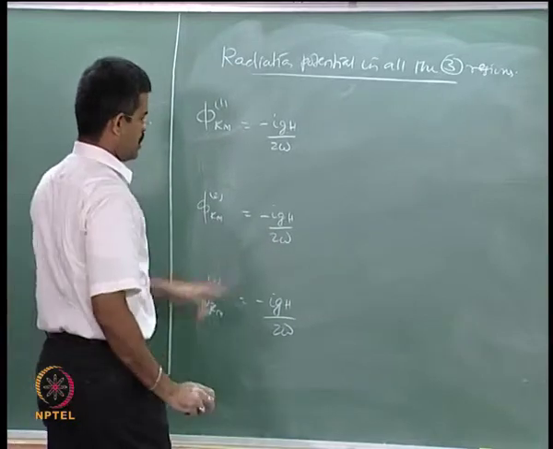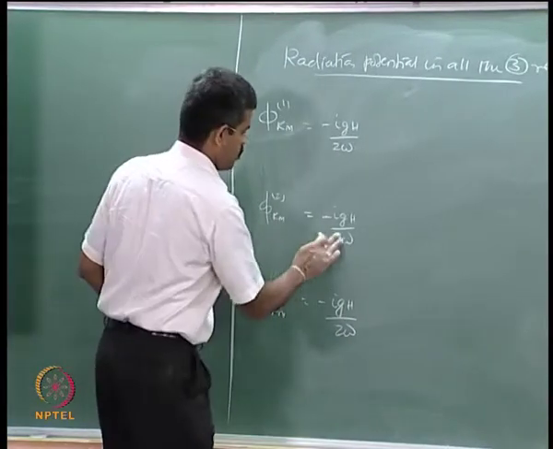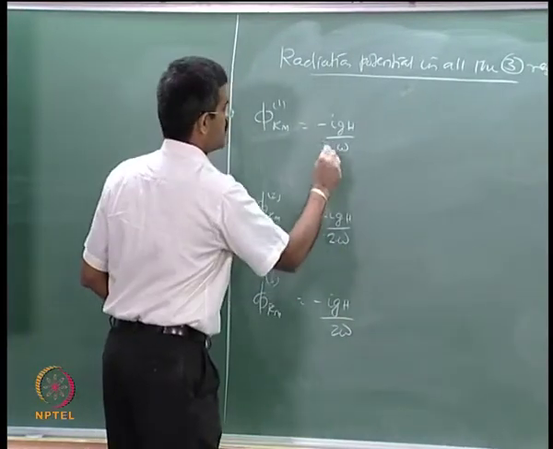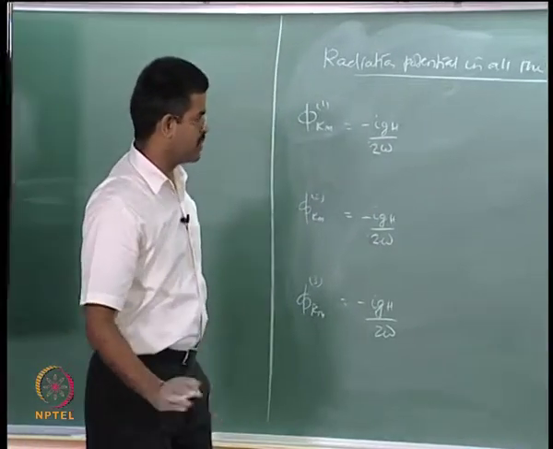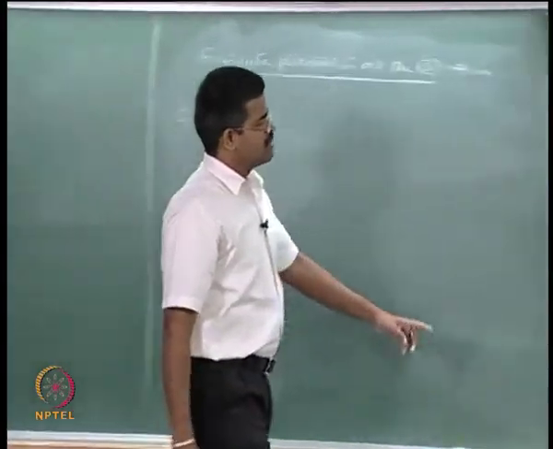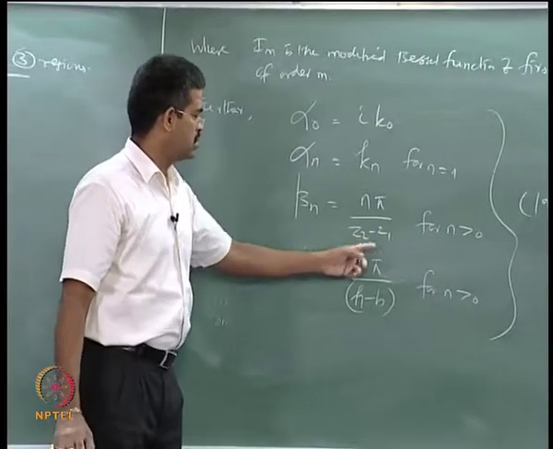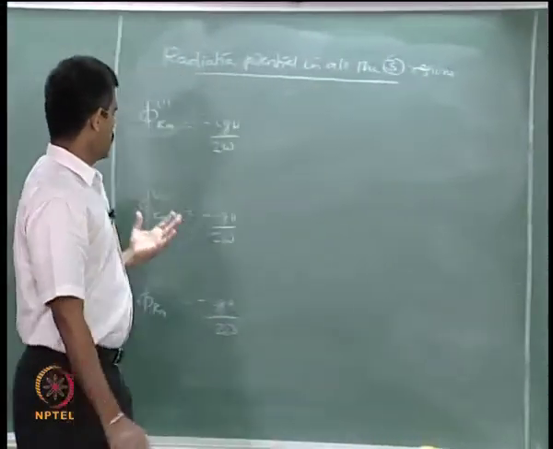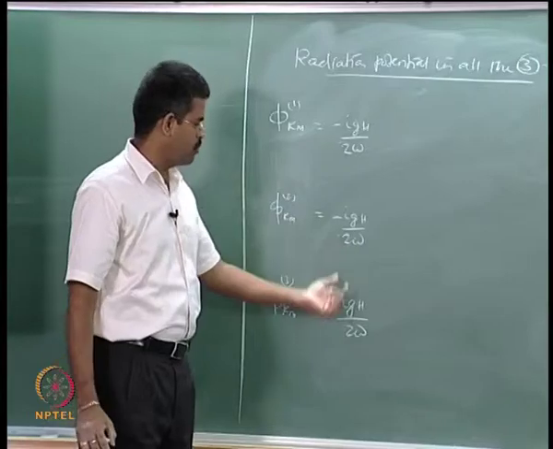This is 2 omega, it is not Z, I think you agree this. It may appear to be Z, please correct if you have written it as Z. Z is this, these are all limits and the boundaries. In my writing it may look similar, please be careful, this is 2 omega.